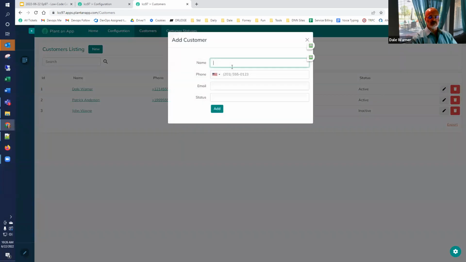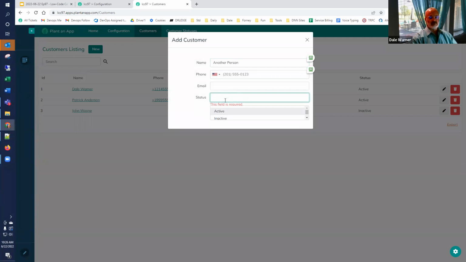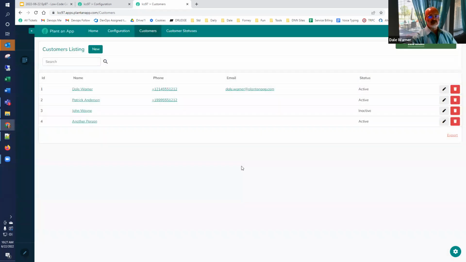If we do a new one and try to enter it, it will say that it's required and will make you choose one of the values that are there. You can't get by with a bad spelling, and you must pick one of the values that are there. So that's the power of the required feature.